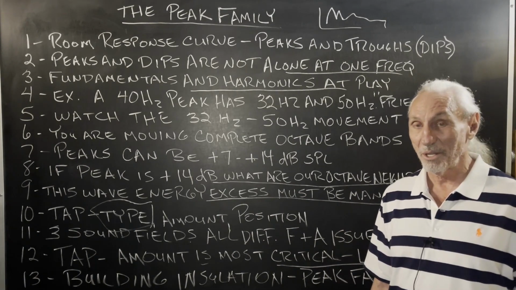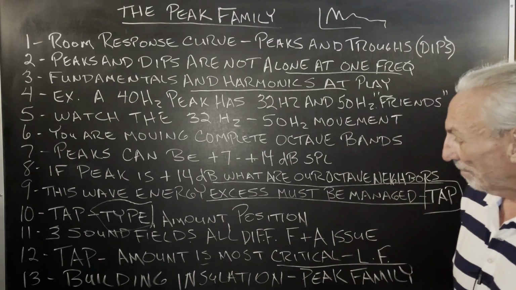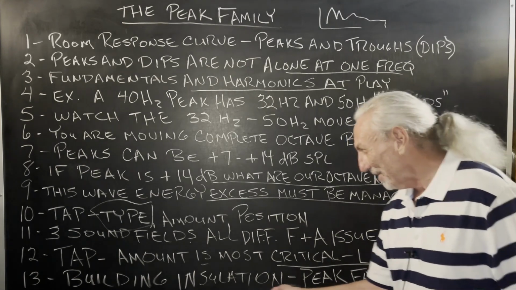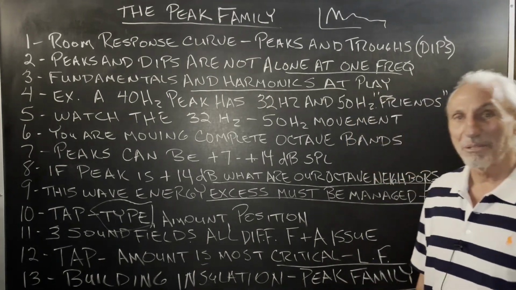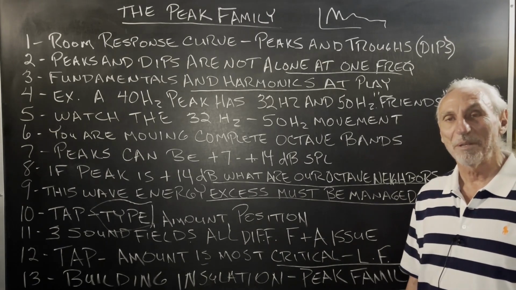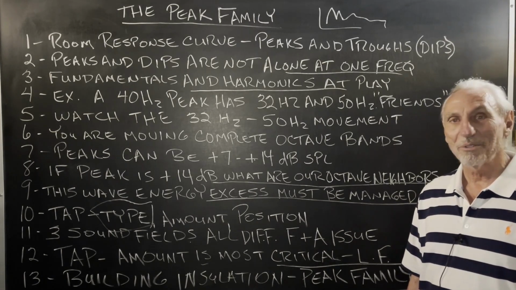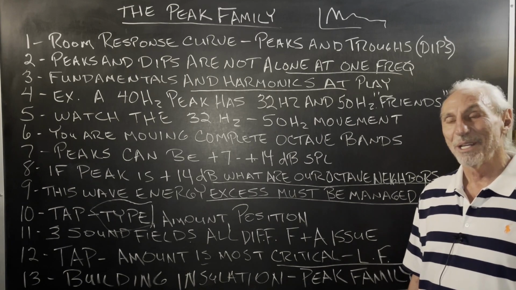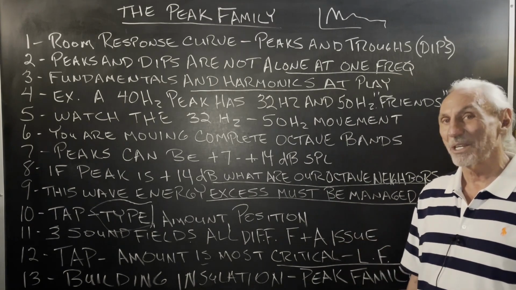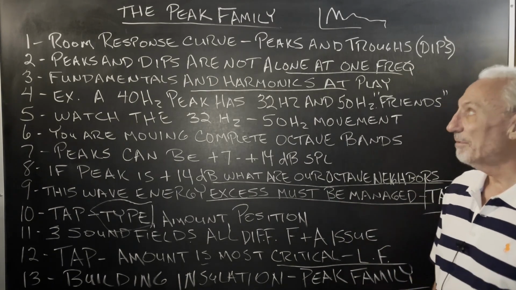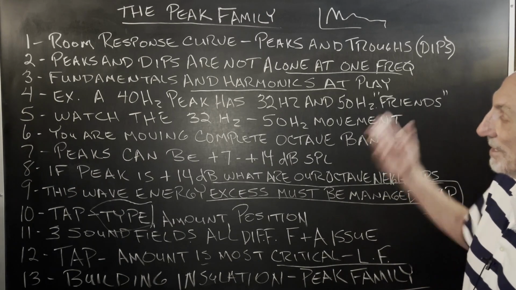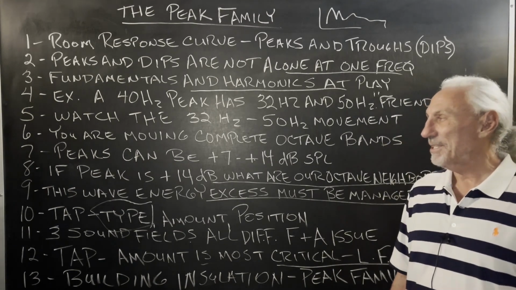Positioning is critical also. Building insulation can't give you that. It might do a little bit for the 40, but it's not going to do anything for the 32 and the 50 in this illustration. So that's what you have to be careful of. It's a peak family. It's not everything in acoustics.